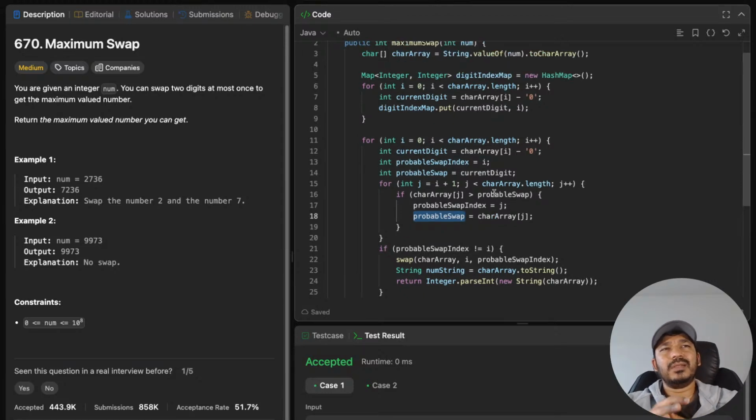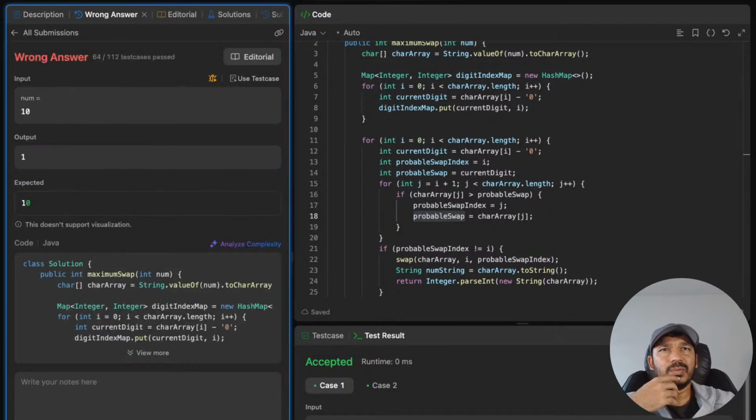And then what if it is a large string? Then this won't succeed. Let me submit it. It will fail for a large string of large length or big one. So first thing is 1 0. This itself failed, 1 0, and I'm giving the output as 1 because why?